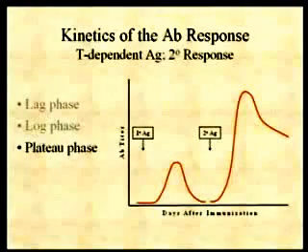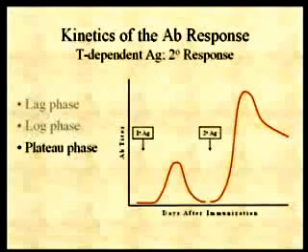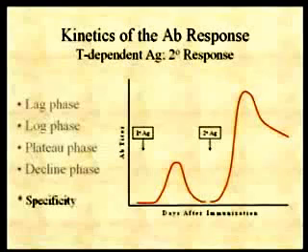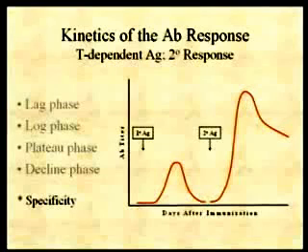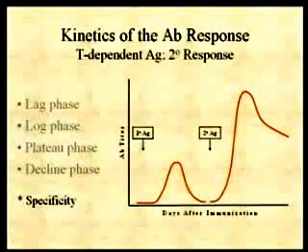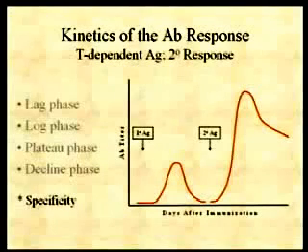There is a plateau phase eventually, because even after the secondary response, those plasma cells are going to die off. And so the rate of synthesis equals rate of decay. And then you go into this decline phase. But now the decline phase is very, very gradual. These antibodies will persist for weeks, months, some years, sometimes even a lifetime. So there's a very, very slow decrease in the amount of antibodies in this decline phase.